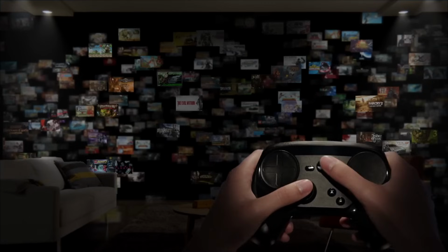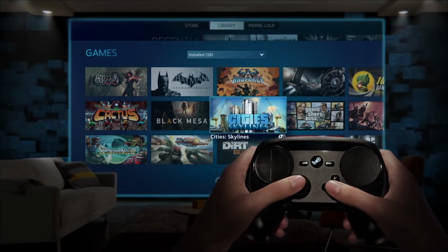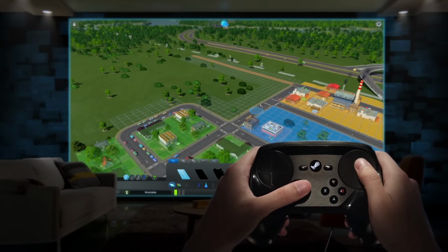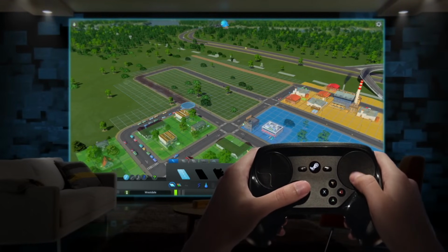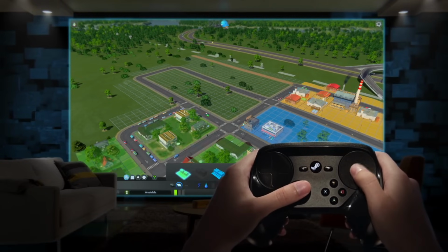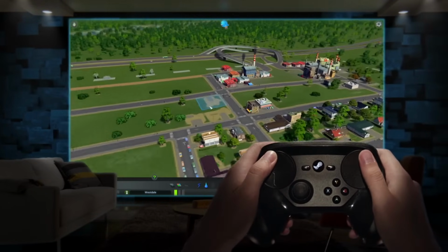You know, I've said on this channel quite a few times, I'm a huge fan of the Steam controller, and it's true. The reasons I'm a fan of the Steam controller are because of A, Steam input is just wonderful and incredibly customizable, so you can make your games work the way that you want them to work.